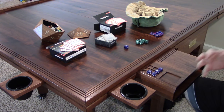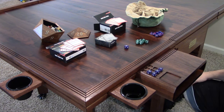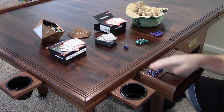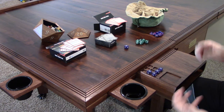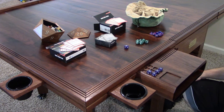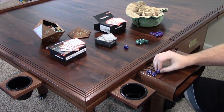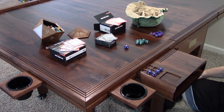This is just a nice way, especially if you're one of the major spellcaster classes, to know where you're at in the scheme of things with all of your different levels of spell slots, instead of having to leaf through pages or keeping it down on a little note card or something. And then you just easily tick down when you burn a slot or bump them back up if you rest or if you get them back.